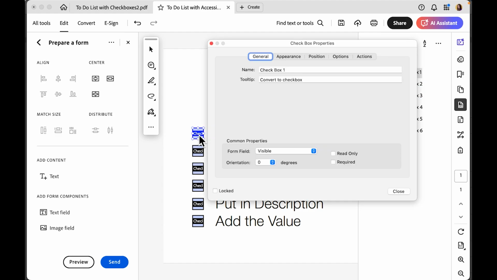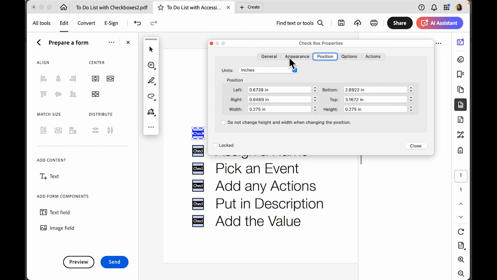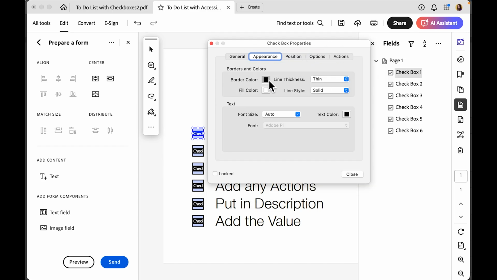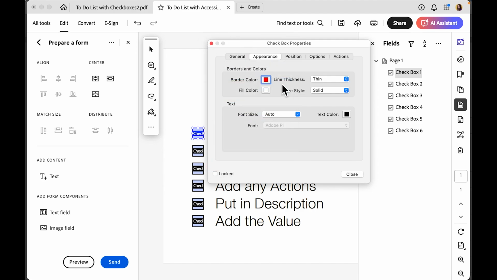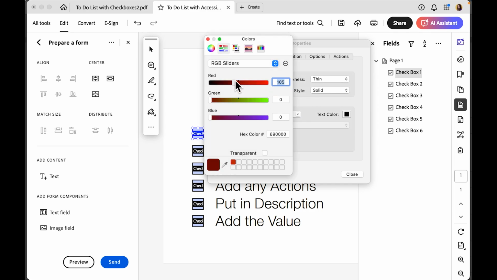I can double click on a specific checkbox and it will bring me essentially all the same information I put, and a little bit more actually than I put in InDesign. So it has the name, the tooltip is the same thing as the description. They're just kind of named differently in both of the platforms. And then you can also change some properties down here, like do you want it to be visible, hidden, that kind of thing. And then you can also change some appearance stuff in here. So say we made it black, but we decided at the last minute that we want them to be red instead, you could change it in here. So yeah, that's one option.